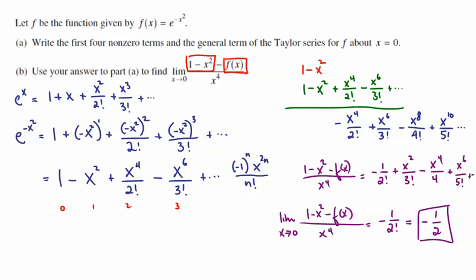So I guess the moral of this story is that you can do all these transformations with the Taylor series that we create. We can subtract them from polynomials and do term-by-term addition, subtraction, etc., and division, as we saw there at the end. And the limit as x approaches 0 is basically just setting all of the x's to 0, and what's left is the negative 1/2. So that'll do it for parts A and B of this problem.